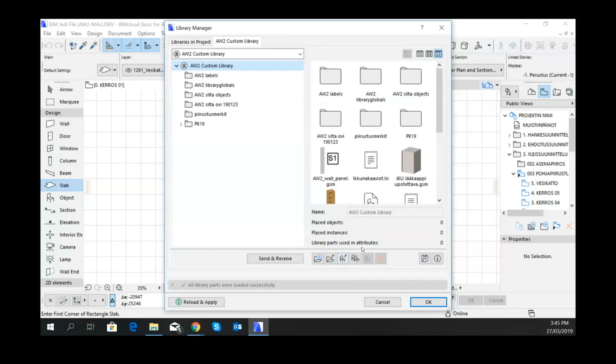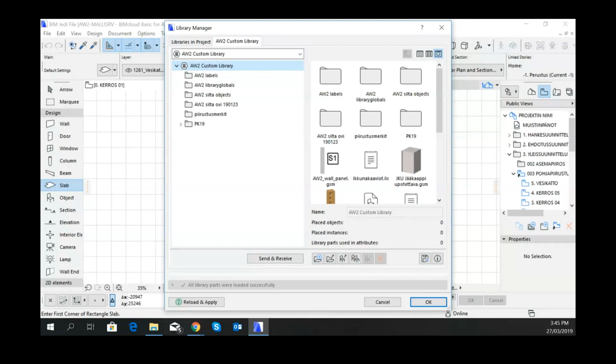But due to this new system of having to manage the files from the server and update them from the server, it's best to put them in the folder on our own server. So don't upload them directly to ArchiCAD or the BIM Cloud.